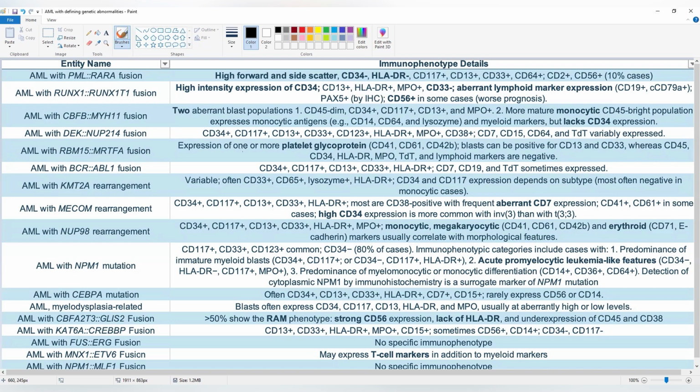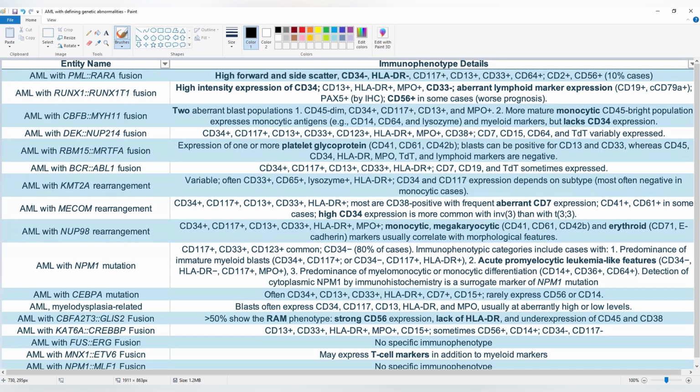But be careful because normal platelets can sometimes adhere to other blasts like myeloid blasts or lymphoid blasts. And because of that, they can express these markers. So you have to be extra careful. And just remember that you have to use the morphology in addition to flow cytometry, not just flow cytometry. In acute megakaryoblastic leukemia, the blasts can be positive for myeloid markers like CD13 and CD33, and other markers like CD34 and HLA-DR can be negative. And because megakaryoblasts in general are very big, they tend to have high forward scatter.